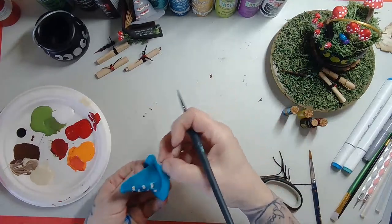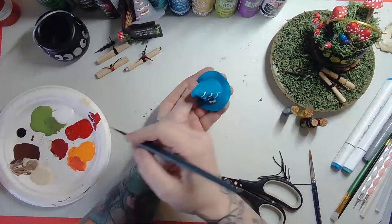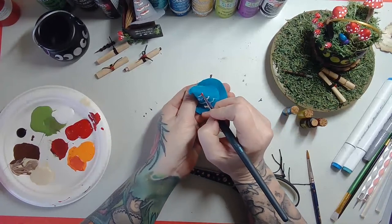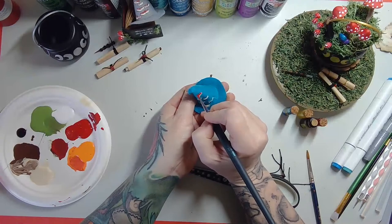Okay, we're going to add the top of the red and the mushrooms, and then I'm going to show you how to paint with a pencil. Oh. Wish I had a magnifying glass.